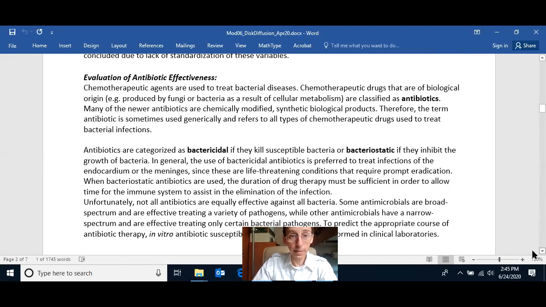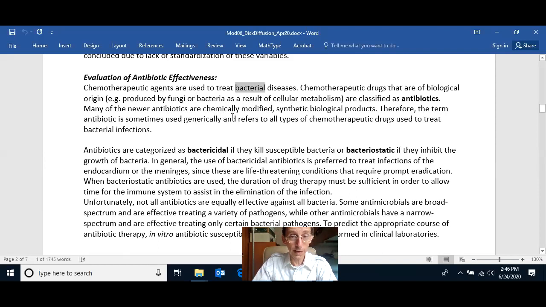All right, evaluation of antibiotic effectiveness. You can take, let's call it not chemotherapeutic agents, but antibacterial agents, and use them to treat bacterial disease. And so when a patient has a bacterial disease, and regardless of whether you know which disease it is, you might want to ask what agent will work well on treating that bacterial infection. And what you can do is take that infection and grow it up on a petri dish, and then apply different agents on a disc and see how well they respond to the bacterial agent, meaning do they have a big zone of inhibition, a small zone of inhibition, or no zone of inhibition. And you can do that to test for the effectiveness of antibiotics.